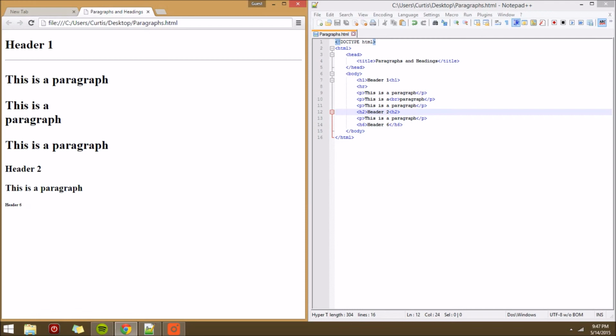Now, the reason that header 6 is actually smaller than the paragraph is that in this case, the paragraph function is just set to follow whatever's after it. So header 1 is big, so that makes all the text big, which you would change when you're looking at CSS and all that. But what the headers really do is you can make them different sizes as you wish, but you make them larger than your default paragraph size, and that's what's really important, because they stand out different parts of your page. And that is all we have to look at today.